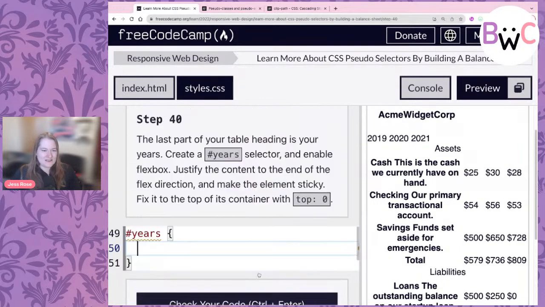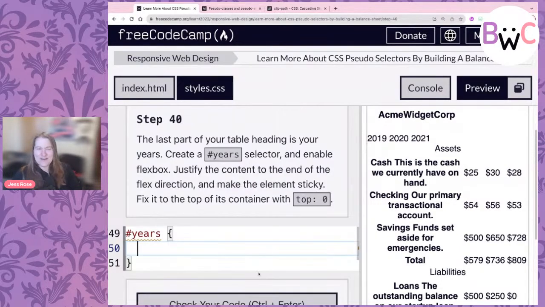It's always a little mean where it tells us what to do without telling us the syntax, isn't it? So it's going to enable flexbox. So I think display flex, I bet. Oh, so that did. We saw those squished together.